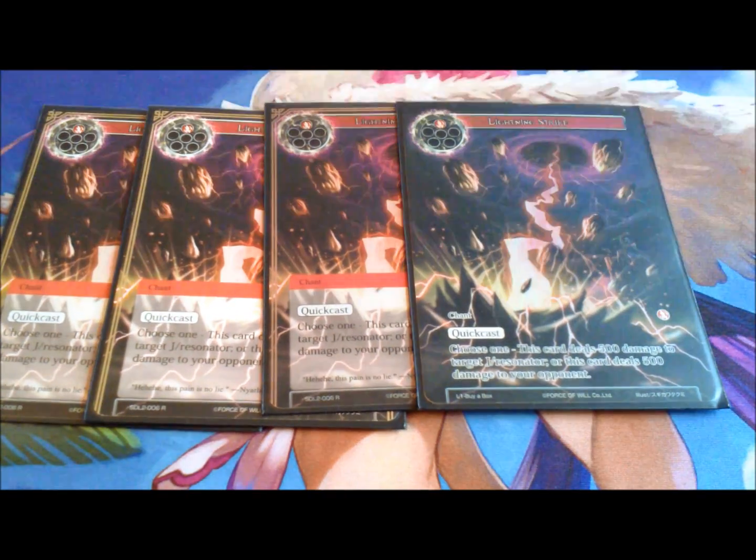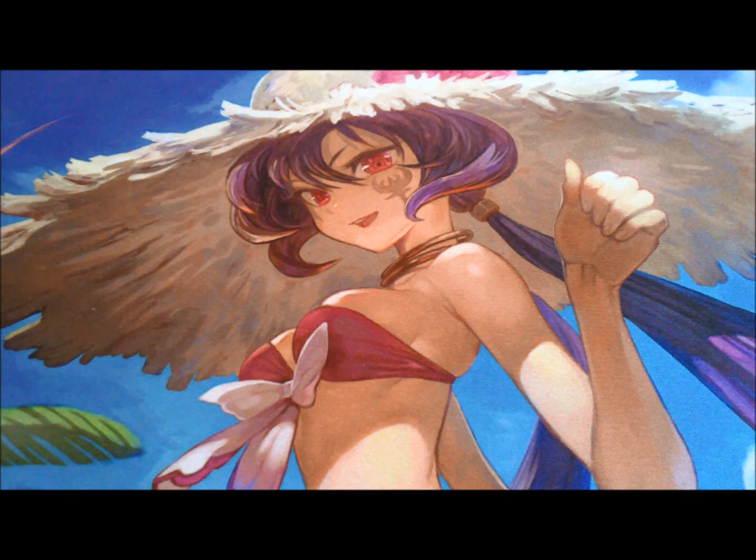And of course, it is a red deck, and usually this is a staple in a red deck. So it is a quick cast chant. You could do it at any time. 1 red, and you choose one. This card either hits a target J Resonator for 500 or deals 500 damage to your opponent. So just a great card. 1 red, you can smack your opponent for 500 or get rid of a pesky little Resonator on your opponent's side of the board if necessary.